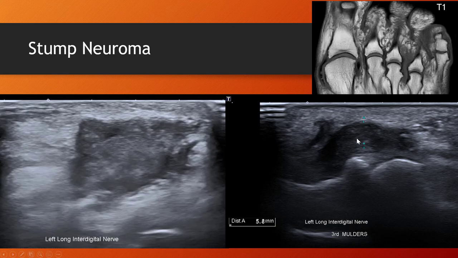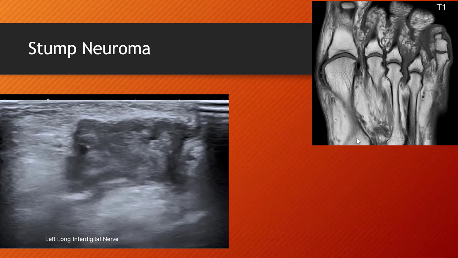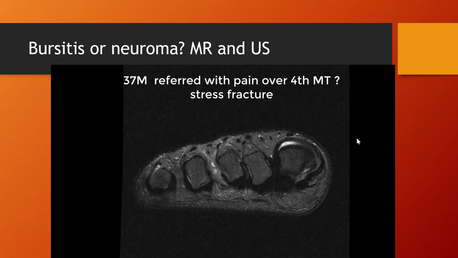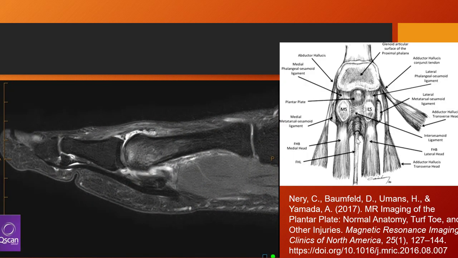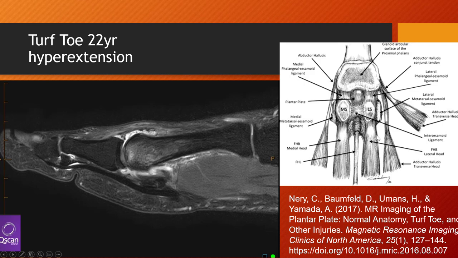So before I conclude, I'm going to show you the references. Obviously within this talk we didn't have time to go through the first MTP, and that's simply because it would take me too long to explain the anatomy. But do yourself a favor and grab this reference if you can. It's fantastic to show you the anatomy of the first MTP with its sesamoids and collateral ligaments, and it'll talk through turf toe, which is when you get a disruption through a hyperextension injury.